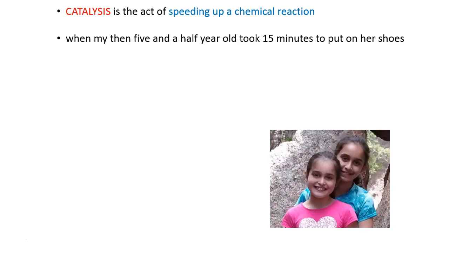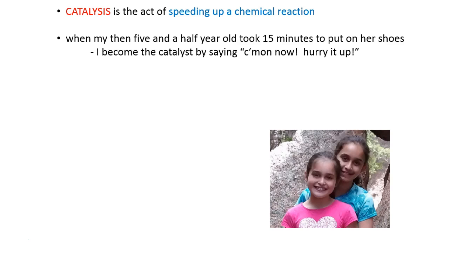This is a more recent picture. Charlotte now on the right and Maddie on the left. I guess it's fair to say Maddie's a little bit quicker with her shoes, but still, for an 8-year-old, how long can it take to put on shoes? Anyway, when this happens, I would often, and still, become the catalyst by saying, "Come on, Maddie, let's go, we're running late, hurry up." And she would move at a faster rate, still slower than your average human being, but faster for her. So I'm speeding up what's happening. Without catalysis, without my urging, that putting on of shoes would occur much more slowly. By urging her to move faster, I get that same process to occur much more rapidly.